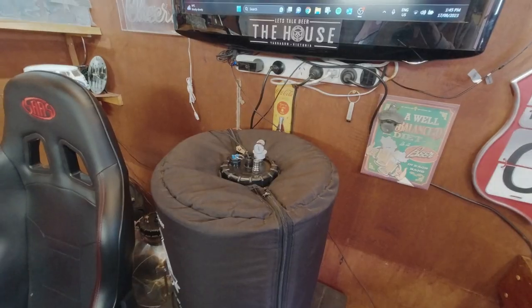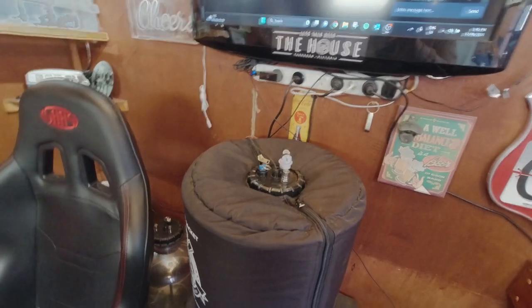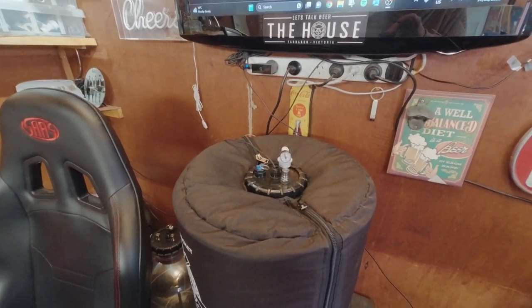I've given it a bit of a shake to let the Tilt move around in there a bit more, and it just hasn't changed. So it's been 3 days now since it's changed, and I'm going to pop the Tilt out, test the beer. Maybe I should take the beer out and give it a quick proper test on the bench just to check it. I think I'll do that first before I go and keg it. All right, we'll do that first.